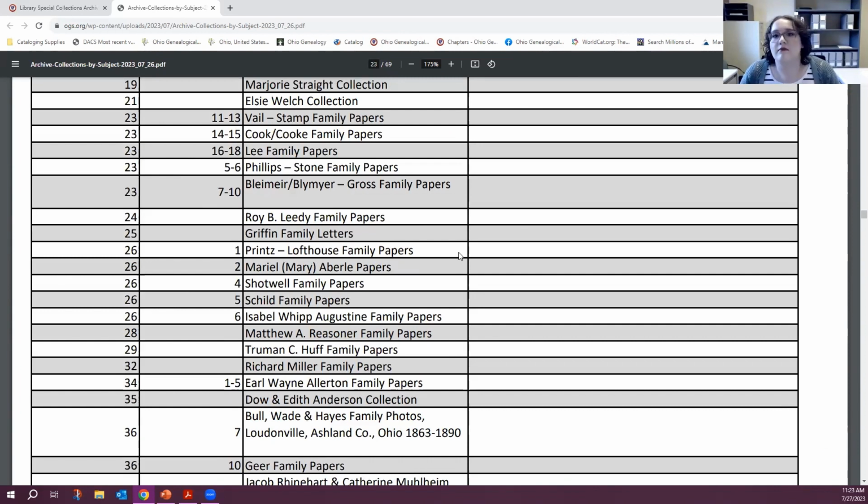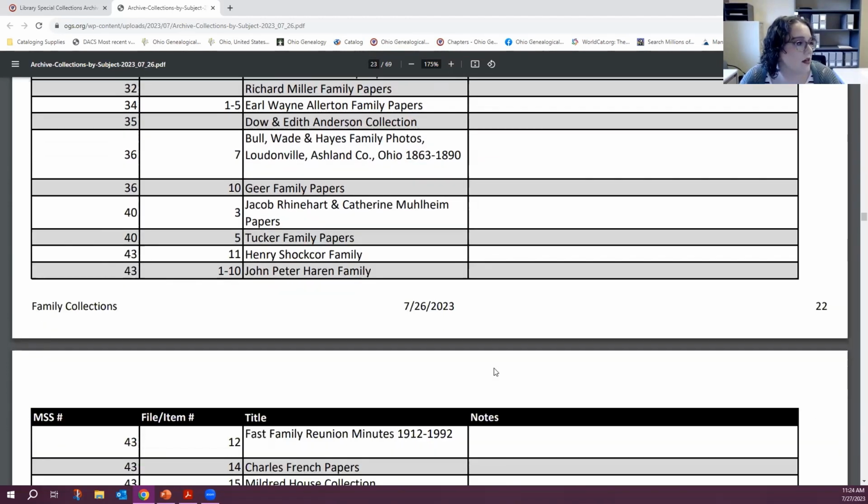A lot of times, if we do get a donation from a genealogist, we will also get the historical documents from their more immediate family. So typically we will see documents from their grandparents or great-grandparents, immediate family members who they might have known. A lot of times there is overlap in these collections, but sometimes they do fall into two distinct camps: one is research and one is all primary historical documents.